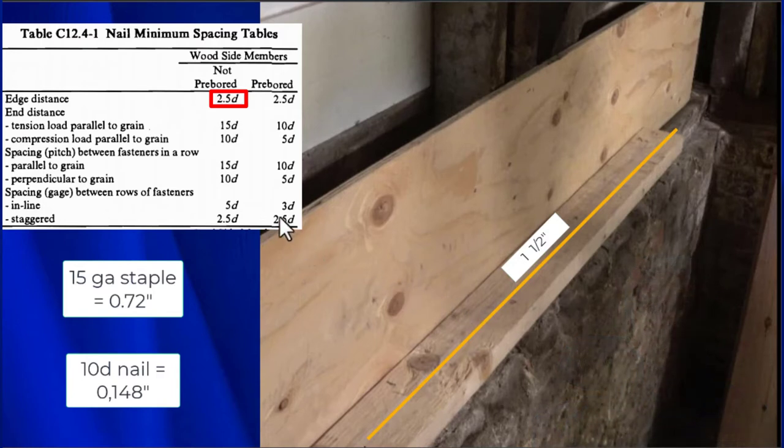Now, right here, you'll see the end distance. This is the end distance right here. That means from the end of the 2x4, and here's our end right here. Here we can be 15 diameters, and that's about 2 1/4 inches. And then it says right here that the spacing between fasteners in a row can also be 15 diameters, about 2 1/4 inches. So what it's saying is we can put nails here at 2 1/4, 2 1/4, 2 1/4, and so on, so long as we maintain the edge distances and the end distances that are here in the National Design Specification.